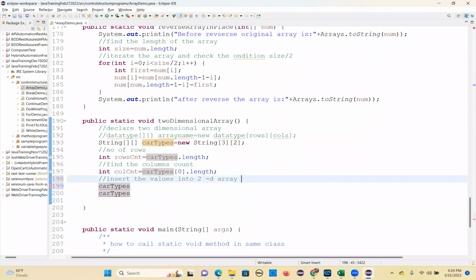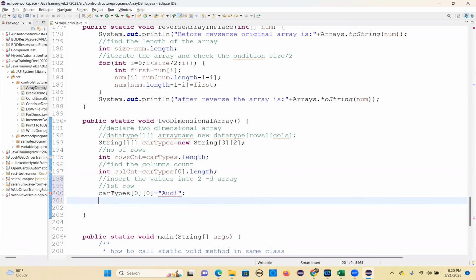I'm inserting in the first row, so 0 for the first row and 0 for the column. How many columns are there in total? 2 columns. So that's one.